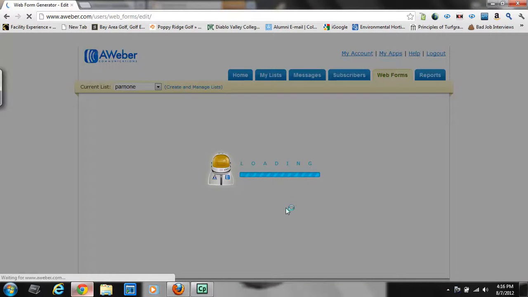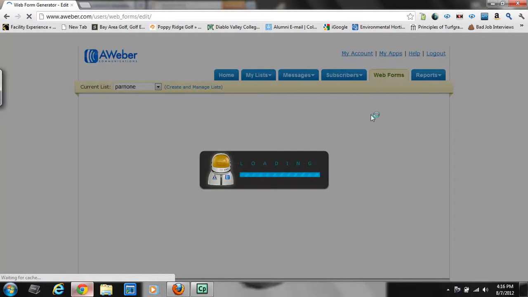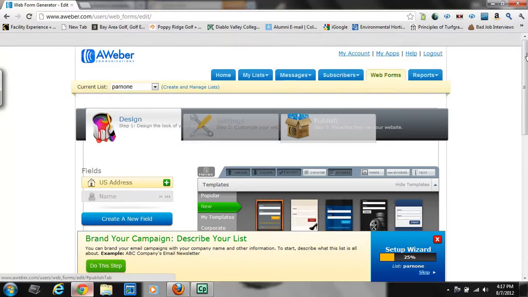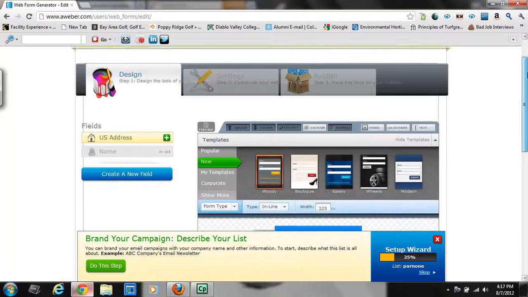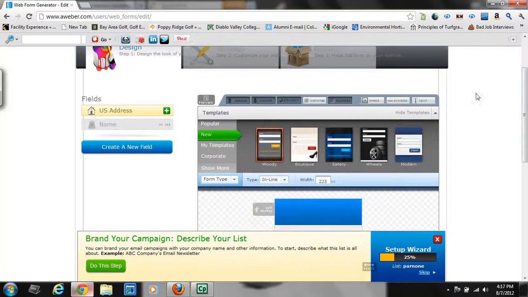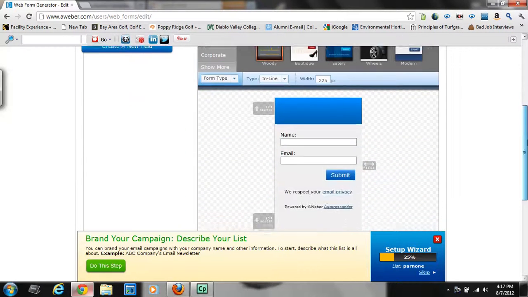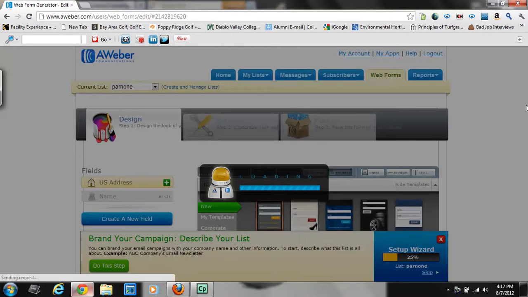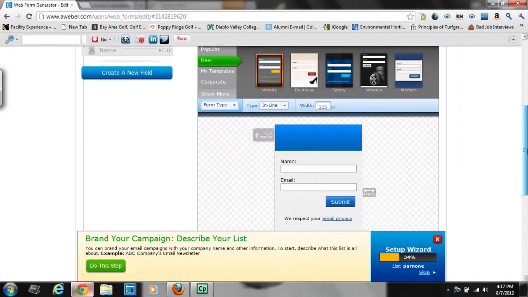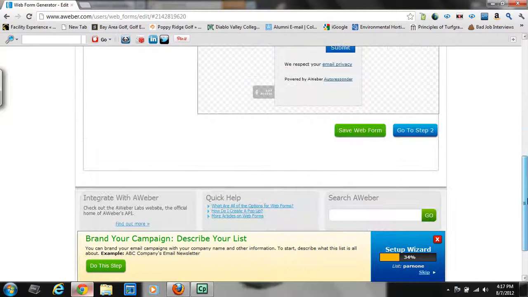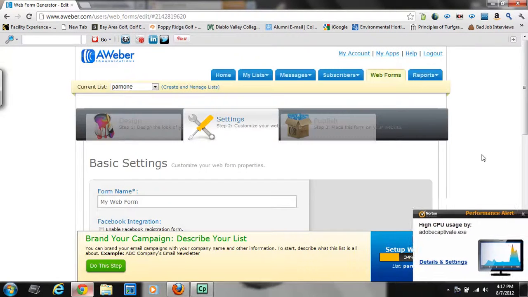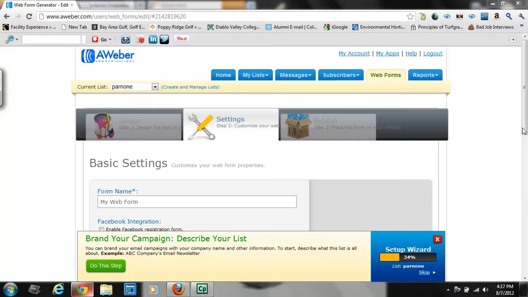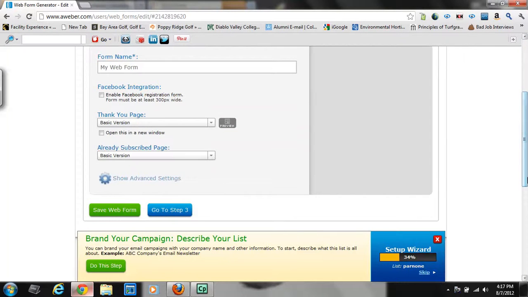And so what will happen is I click Web Forms, and really all it is just a matter of filling in the boxes. So I'll just pick one here. I'm not going to take the time to fill it in right now. I just click Save. Then go to step 2 right here. And then it'll ask for settings.